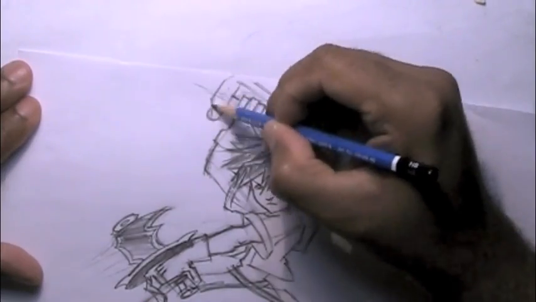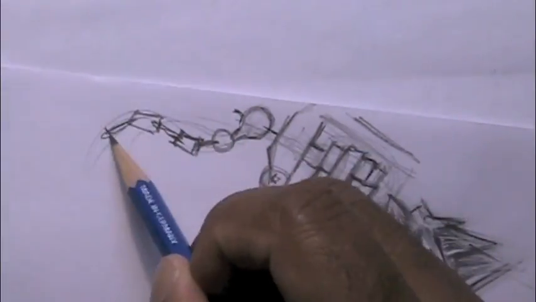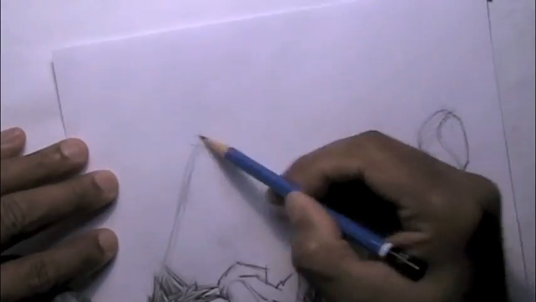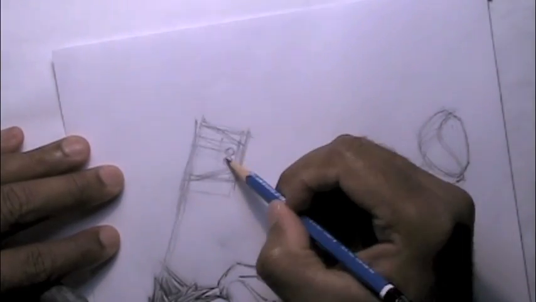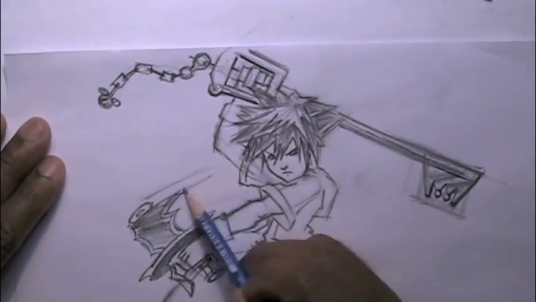And now moving on to his sword with the chain at the end of it and the Mickey Mouse charm at the end of that chain. And now for the key portion at the end of his sword here. Does his sword have a particular name? Anybody help me with that?